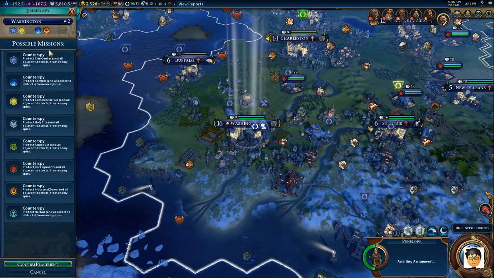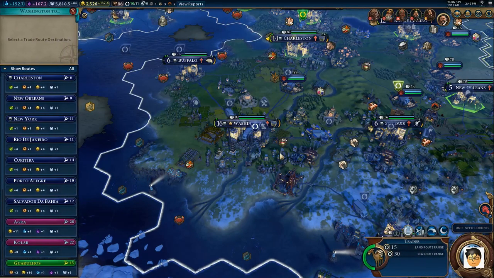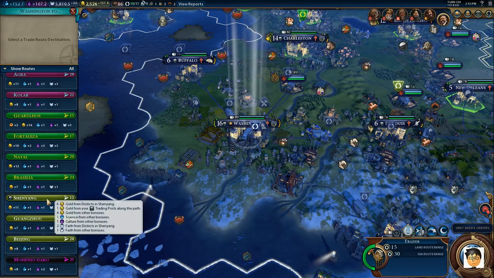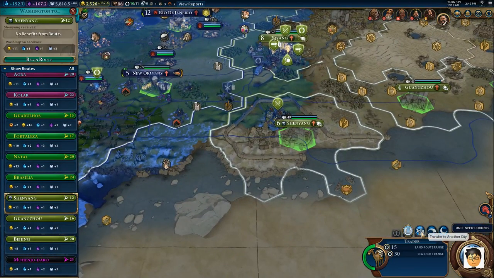Okay. Let's keep him in Washington. Confirm placement, we'll do counter-spy. And it will send us to Shenyang for extra gold.